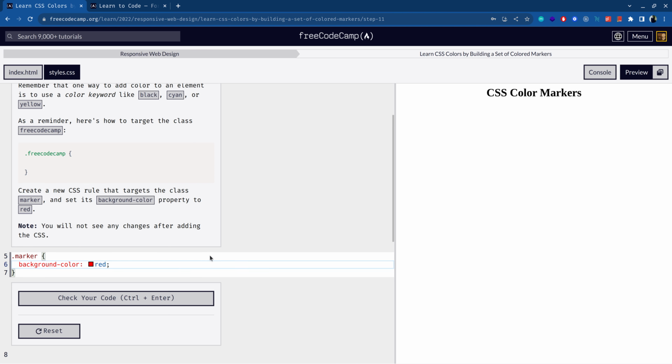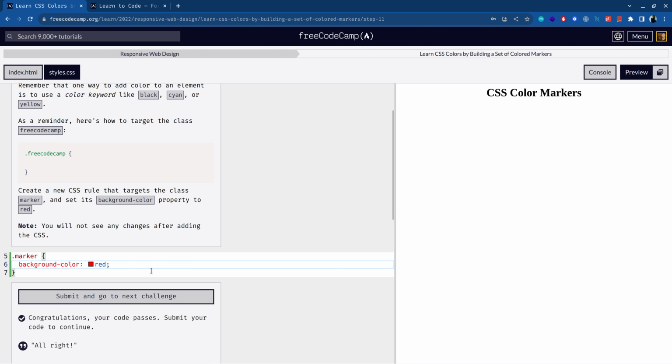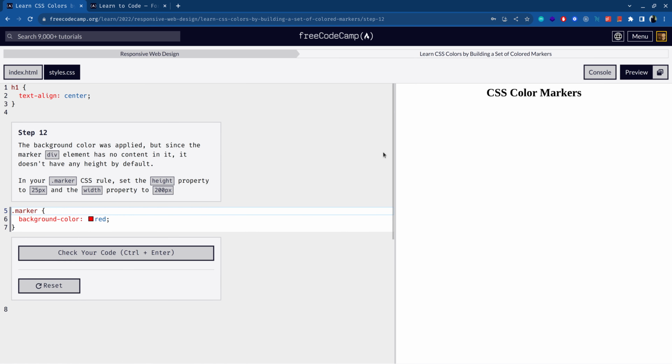Yeah, nothing is displayed here because the div basically is invisible. It does not have any height or any width because it doesn't have any content inside it. The background color was applied, but since the marker div has no content in it, it doesn't have any height by default.